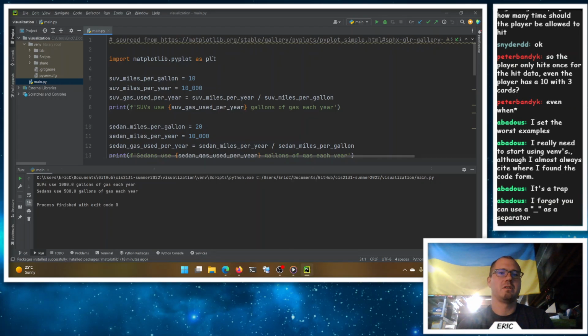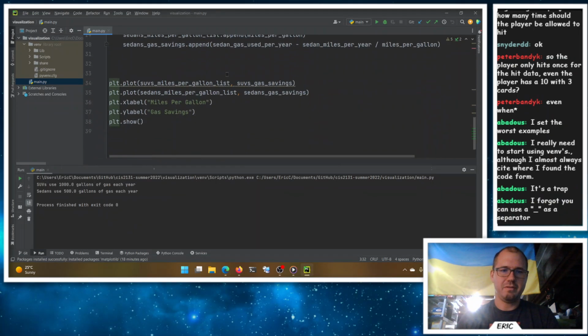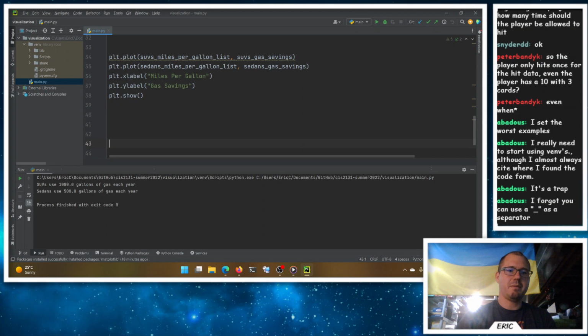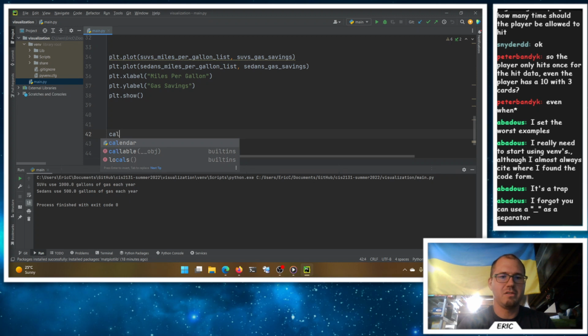Let's see if we can do a pie chart here. So we have that graph. We'll leave that one alone, and then let's try a pie chart here. So if we wanted to chart our calories throughout the day. I've been dieting lately, so that's been on my head. So trying to count calories and figure out when we're eating our most calories, maybe. So maybe we'd have a list of calories per meal, essentially.